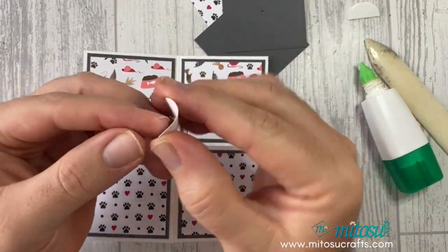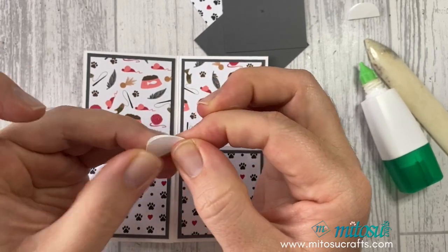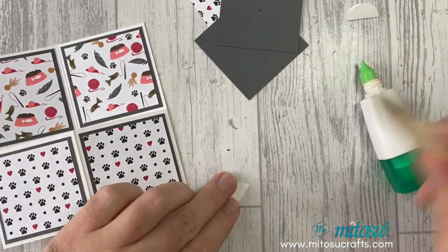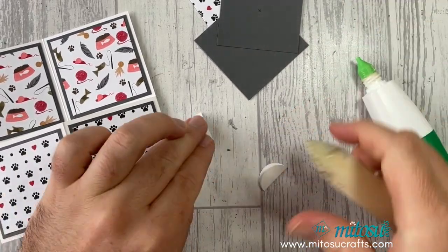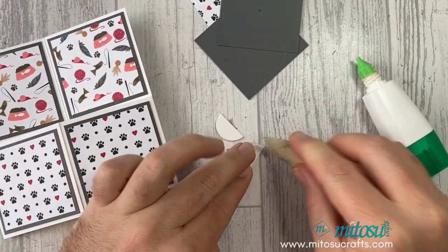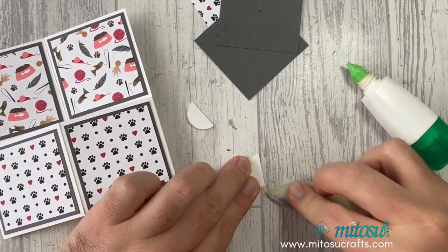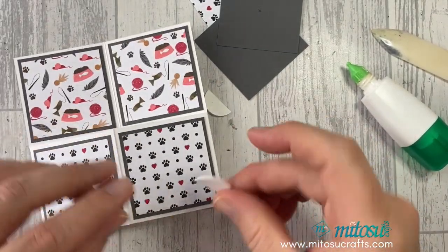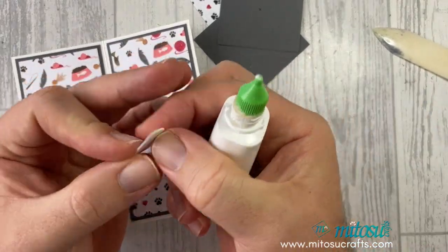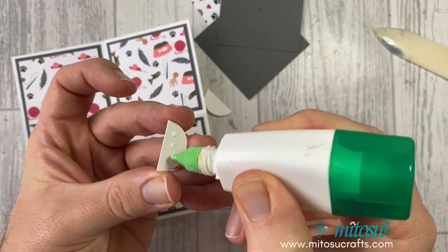And the second one here, just bone fold these just to smooth those creases out. Good. And then what we want to do is we also want to stick a little bit of glue to one side of these.